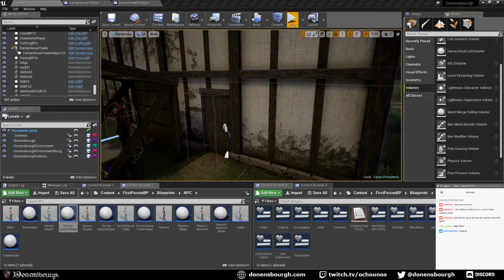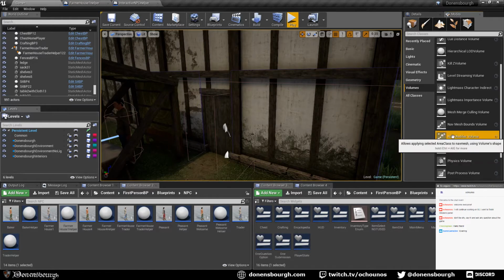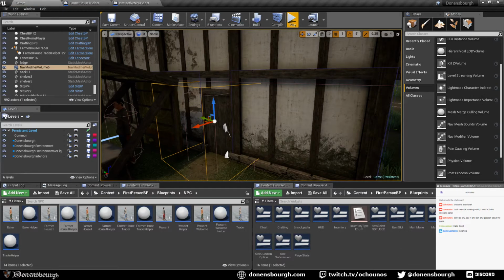I don't remember this one. Because I think it's this one. Now modifier volume, and then the thing is adding some cost to this one.